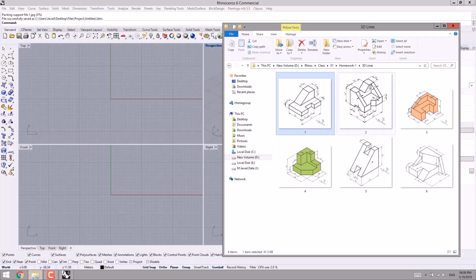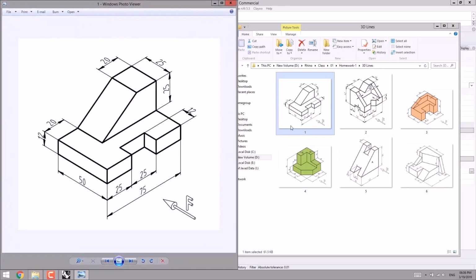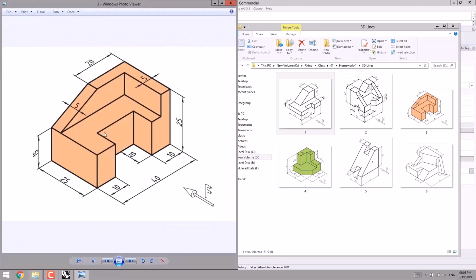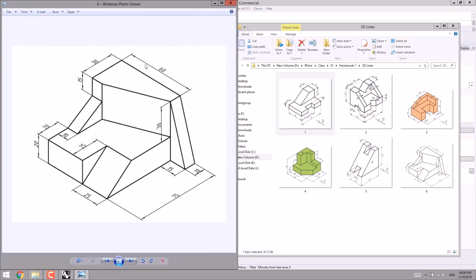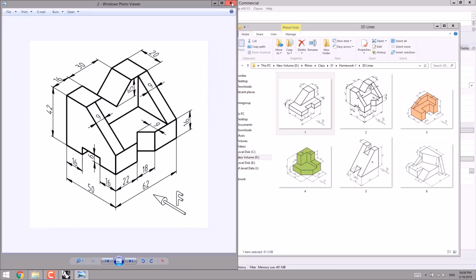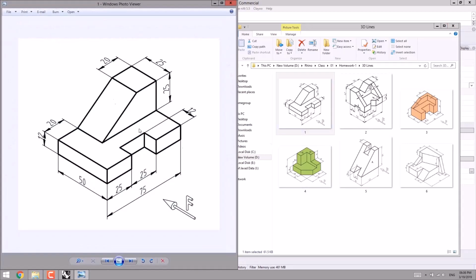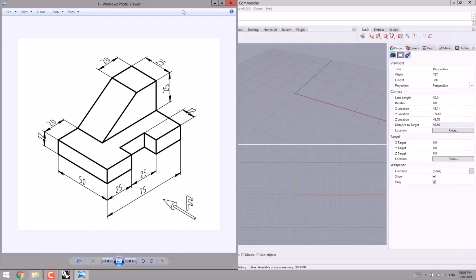In this session, we're going to sketch these 3D lines step by step together, as I mentioned in the last session. Right now, I'm going to sketch one or two of them, then I'll leave the others for you to sketch. For example, I choose these, and then I want to start sketching, but I should arrange these two views in order to observe the model on one side, and sketch it in Rhino on the other side.